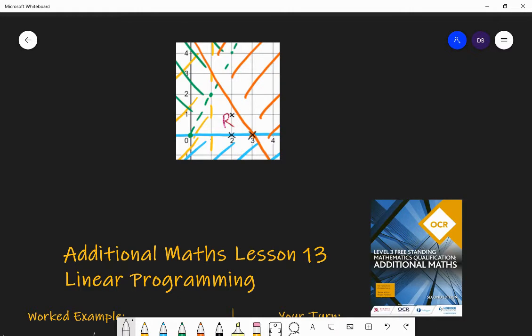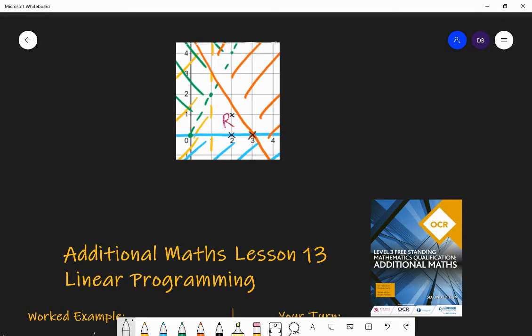This lesson is interested in showing graphically a region of allowable values for x and y if you are subject to some constraints. Then, using that region to decide on the best values to use which would optimize some function, for example, optimizing the profit gained based on the constraints. The last lesson, lesson 12, was interested in just finding the feasible region.